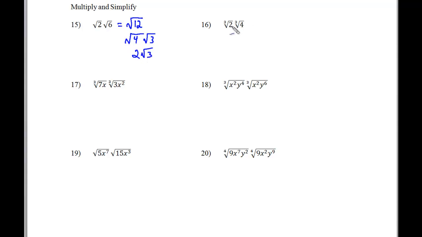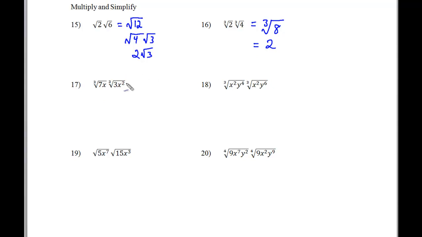Same thing here. The cubic root of 2 and the cubic root of 4, you can't do anything with them. But if you multiply those together, now you have the cubic root of 8. And the cubic root of 8, according to your chart, that is now off the screen, but could be on your paper, is 2.